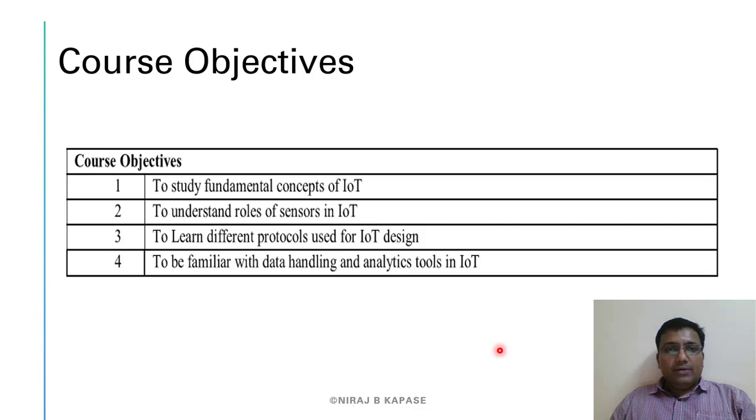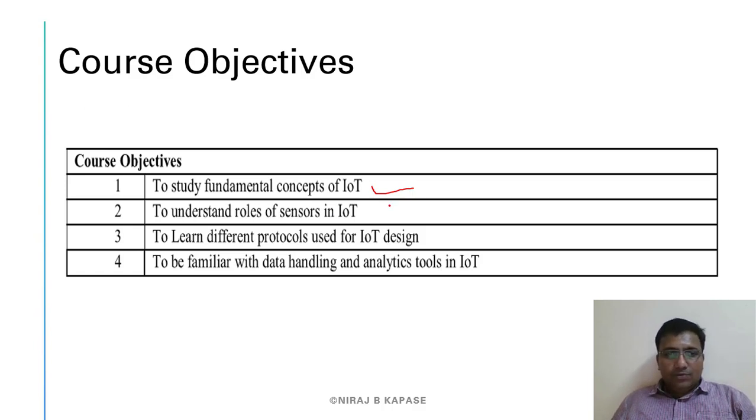What are the objectives of this particular course? The very first objective is to study the fundamental concepts of Internet of Things. We need to study the basics of Internet of Things, the history of Internet of Things, how Internet of Things came into the picture, who the developer of this is, and everything.